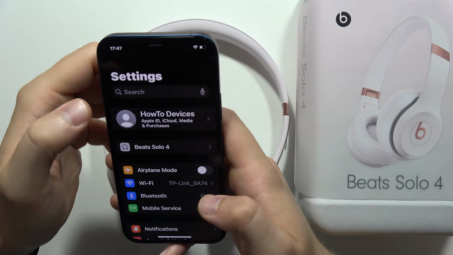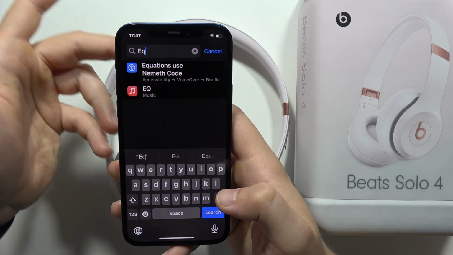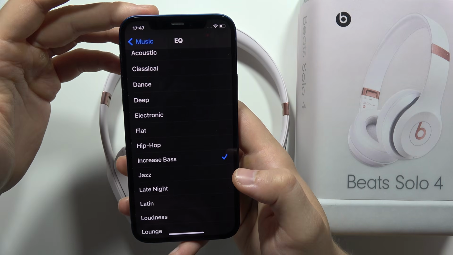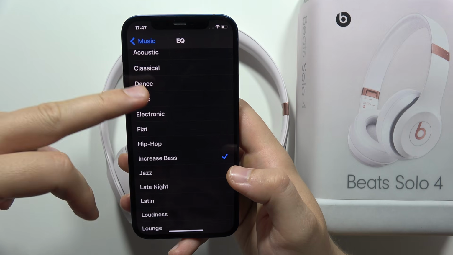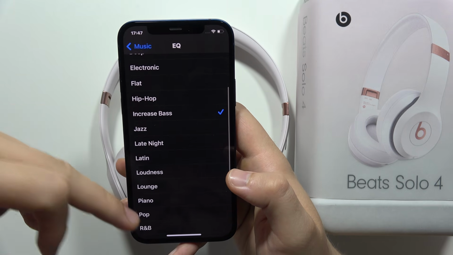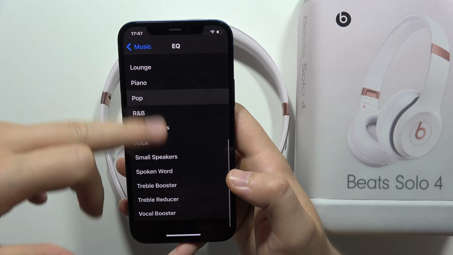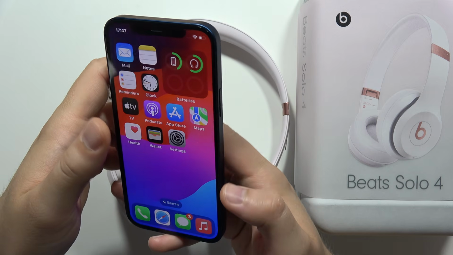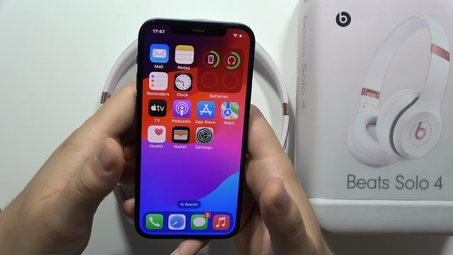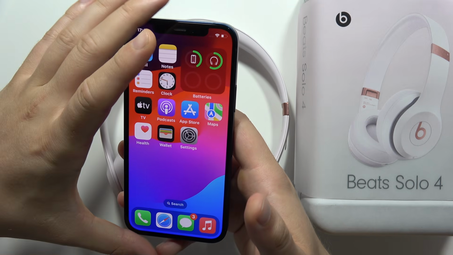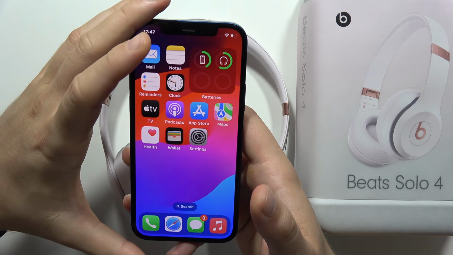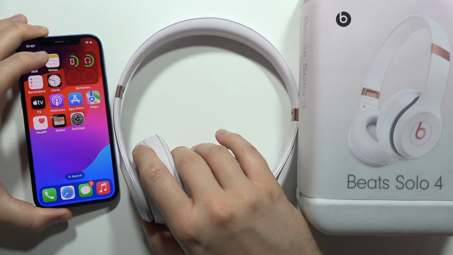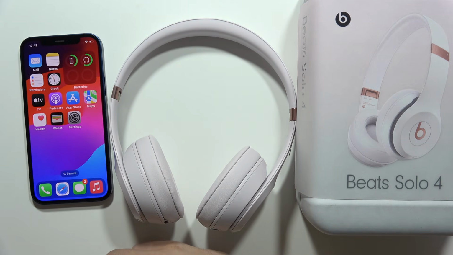So in my case, when I'm using Apple Music, I have to open the settings, input EQ phrase, and then I can actually pick my equalizer settings of the Apple Music, and now I can actually change the sound of my Beats Solo 4. Of course, it also works for Android if you are using YouTube Music, Spotify, Tidal, or any other streaming services. So you can actually change this sound mode thanks to the equalizer of built-in applications.